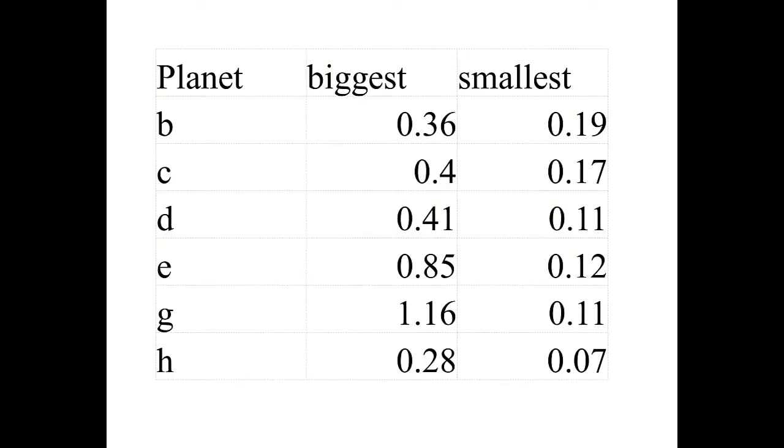Okay, there are 7 planets whose skies we could look at. The one I've chosen to look at is planet F because it seemed to be the most Earth-like of all of these in terms of size and temperature. And so what I have here is each of the planets and how it would look when it's the biggest in the sky and how it would look when it's the smallest in the sky. And the units I've given these are in terms of radii of the moon.